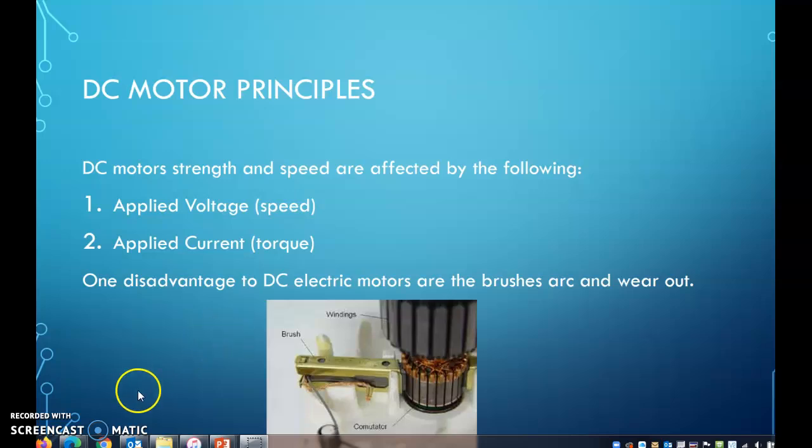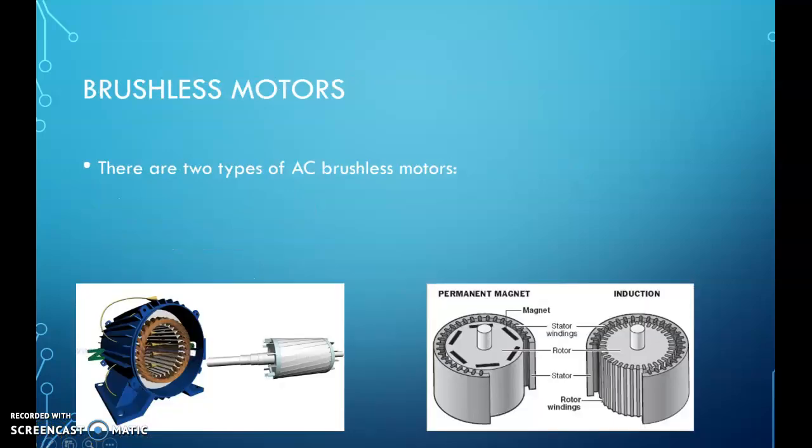Alright, welcome to part two. Let's move on. We have here a brushless motor, also known as AC brushless motor or synchronous motor. There are two types: AC induction asynchronous motor and AC permanent magnet synchronous motor. The permanent magnets are inside this rotor and outside is the stator winding. It's synchronous because the speed of the rotor matches exactly the rotating magnetic field in the stator - they're locked together.